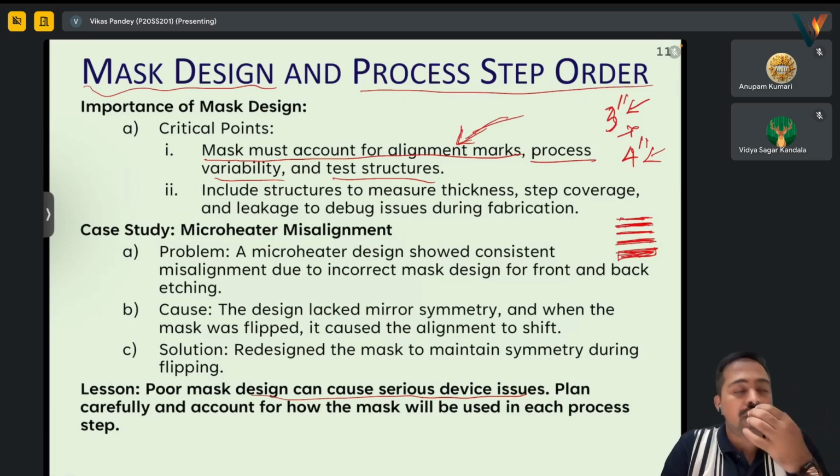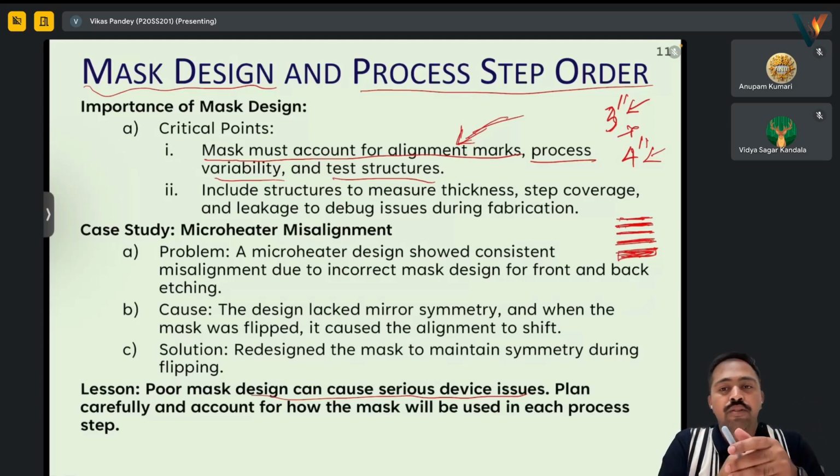When we are designing the mask, or when the mask goes for printing, at that time the device has not been tested, not even a single time. So it is not possible to design the mask, then make the device and then test. That is not the correct way.